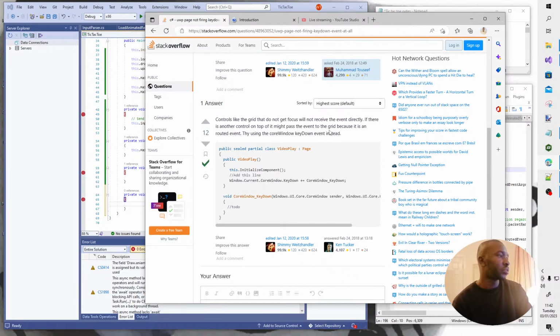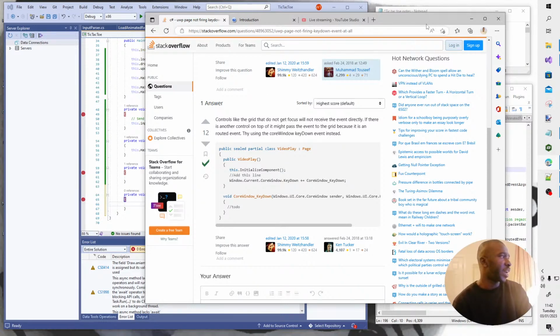That's fascinating. That's fascinating. So I'm just basically adding Windows current core window. That's fascinating.